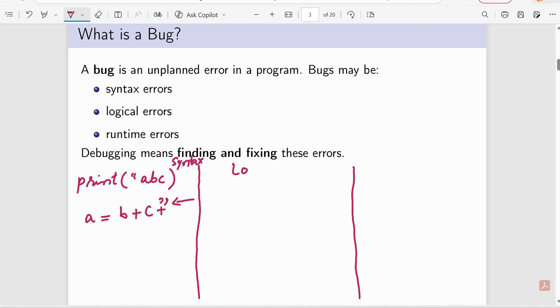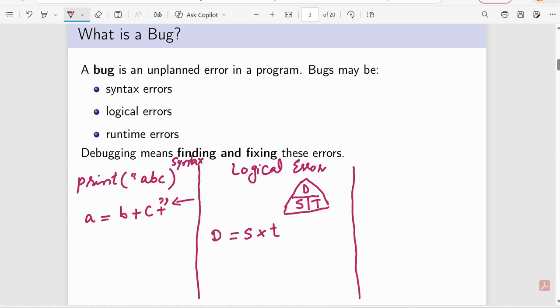Now come to an example of logical errors. Suppose you want to create a distance and speed formula. Here are distance, speed, and time. The correct formula is distance equal to speed times time.